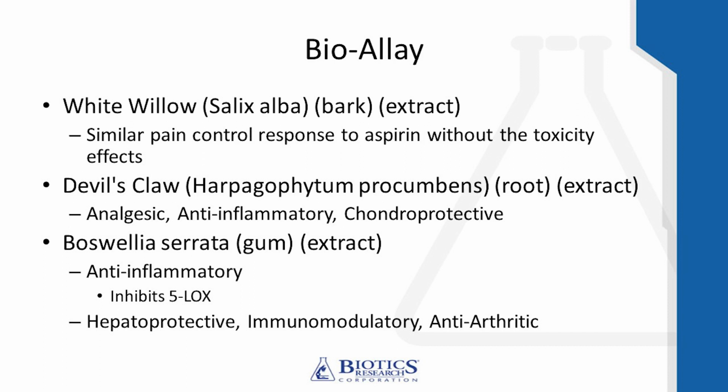Boswellia, you'll notice on this one's actually coming from the gum of Boswellia. This one is going to inhibit the 5-lipoxygenase pathways, but fortunately here, you're also seeing some hepatoprotective effects, which is almost completely counterintuitive to what we think about with other anti-inflammatories that can have hepatotoxic effects. So now you're not just getting the musculoskeletal benefit that you're looking for from this, but you're also getting the benefit of protecting those other tissues.